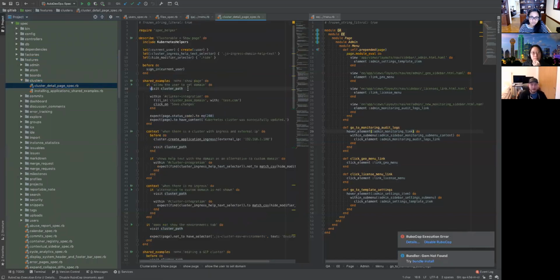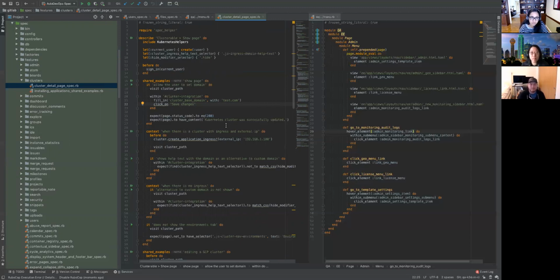So just by looking at this shared example here, we visit a page, and within some ID, we fill in something with something and click on save changes. So we're actually interacting with the UI in these specs, but there's a lot less setup involved in these ones, and they run a lot quicker because they still use Selenium and they still use Capybara, just like our end-to-end tests use.